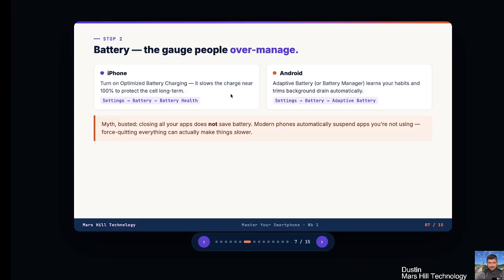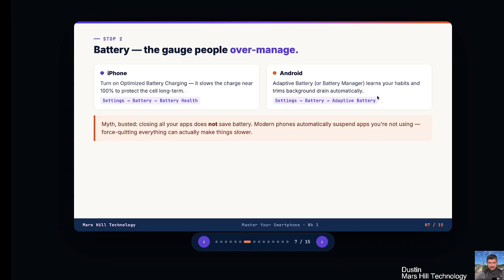We don't like migrating our information, so choosing a few of these settings or going through there and just reviewing them is a good thing. So I usually charge mine all the time, so I can put it at 85. Some people put theirs at 95, but that's like a more advanced setting in iPhones. But it's good to go in there and just double check that optimized battery charging is on, and that allows it to slowly charge your phone versus doing a quick charge, to maximize the health of your battery there.